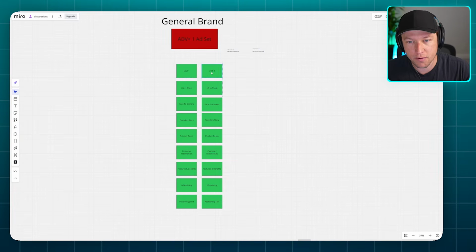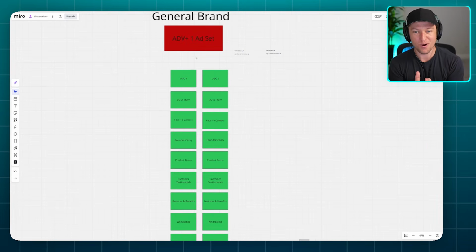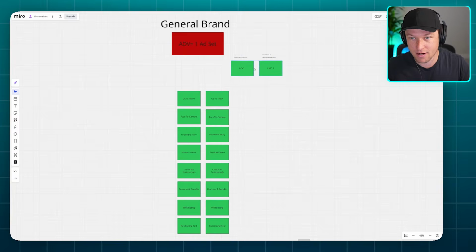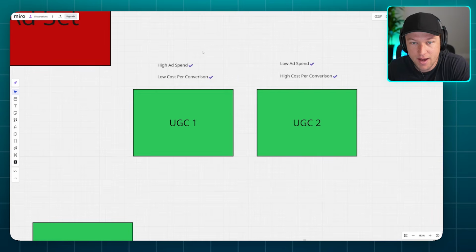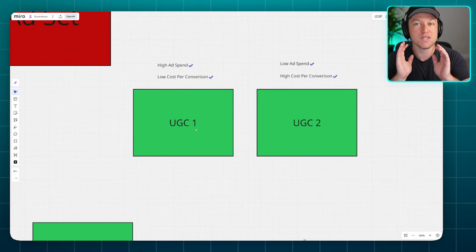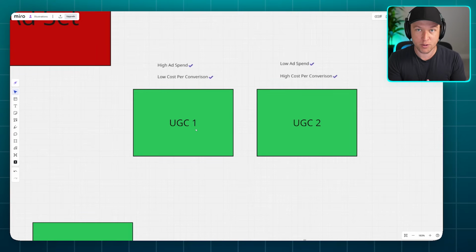Now, the other key point that I said earlier that I want to highlight one more time is that when you are looking at these ads, if you have a high repeat customer rate, realize that that will throw this entire structure off. If we go back to this, you might find a scenario like this, where you have high ad spend and a low cost per conversion, and this one has low ad spend and a high cost per conversion. This is because the algorithm thinks that UGC 1 is driving what you want for the business, and what that is, you want more people to purchase from you. It doesn't know that you actually want more new customers to purchase from you.